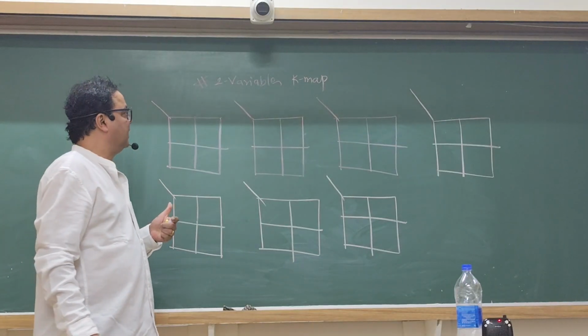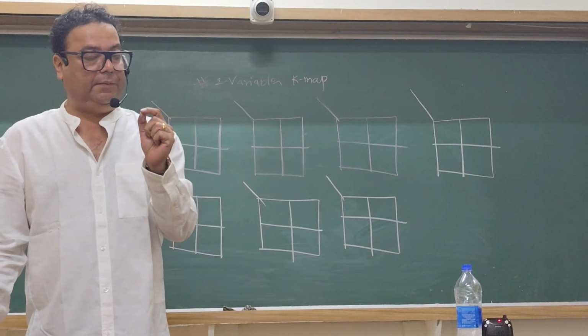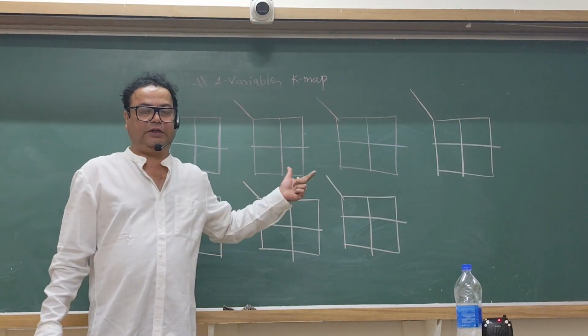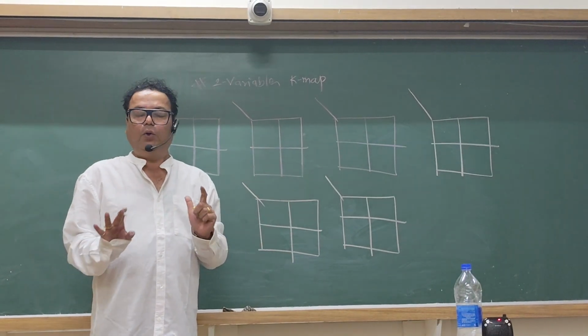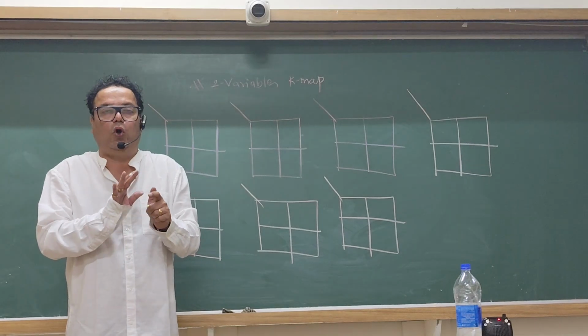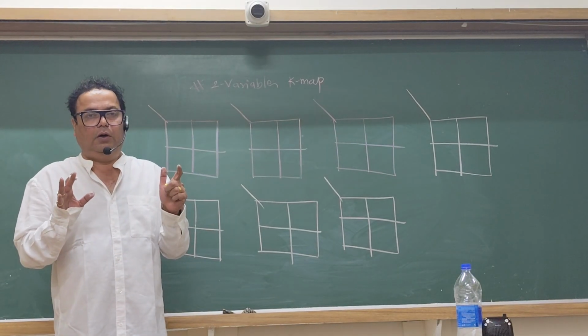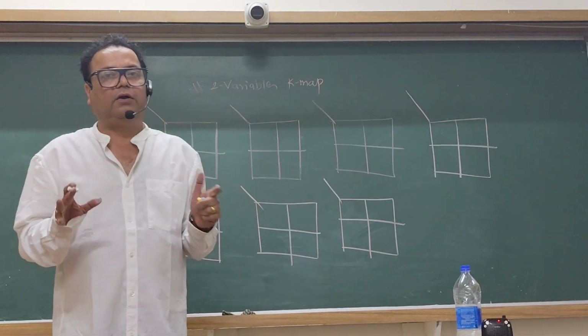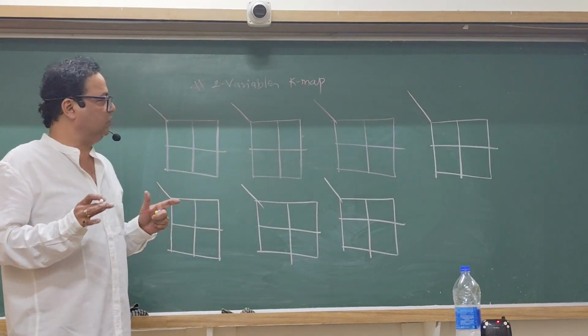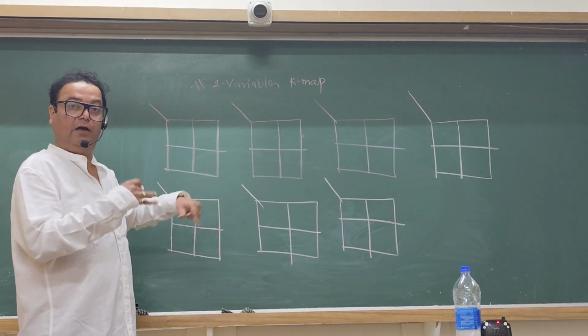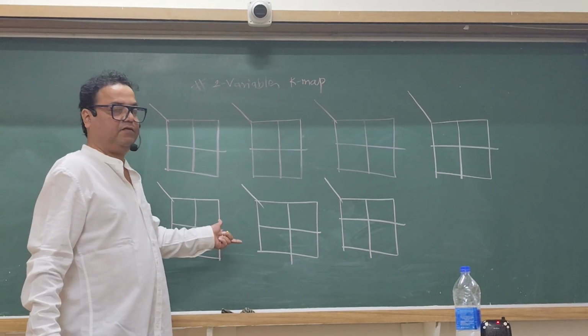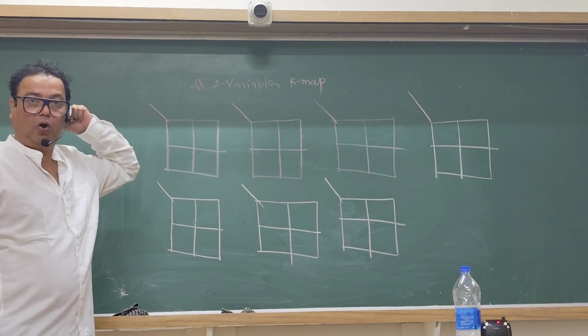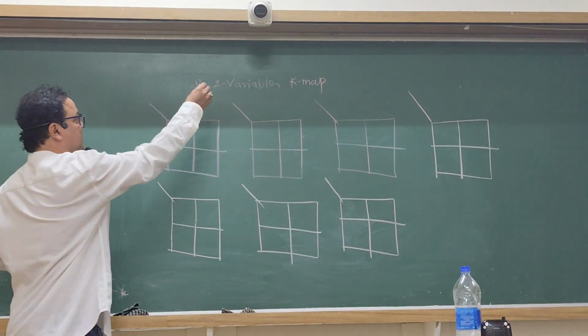Okay guys, let's understand two variables here. I have just given you the rules. There are 6 to 7 rules of KMAP. The 2 variable KMAP does not cover all the 6 or 7 rules, so this is time pass. When you do 3 variable KMAP, just after this, we will understand all the rules properly. So let's understand 2 variable here.